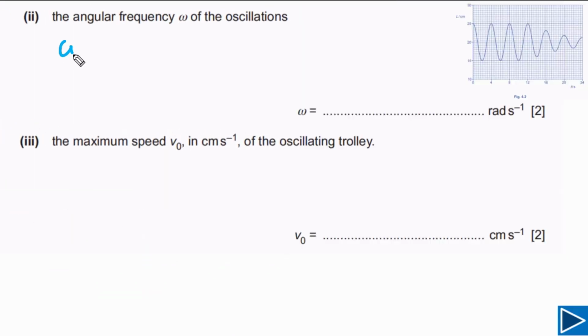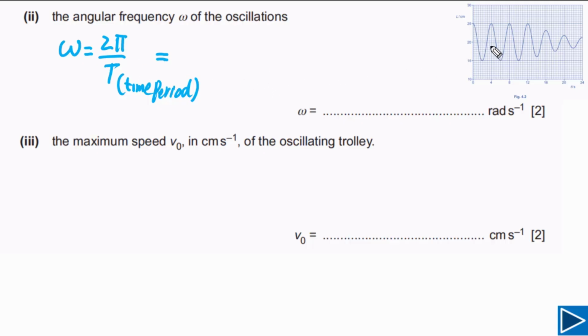For our second part, we need to calculate angular frequency of oscillations, and angular frequency is equal to 2 pi over capital T. Capital T is the time taken to cover 2 pi radians angular displacement. 2 pi radians angular displacement simply means one cycle, or we can say one oscillation. So this time is the time period. So simply we can write down capital T here. This is the time period. Now, if we have value of time period, we can calculate angular frequency.